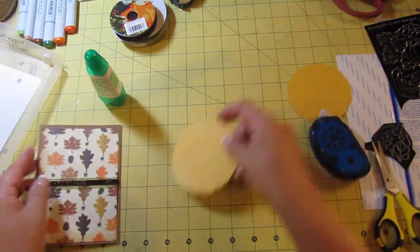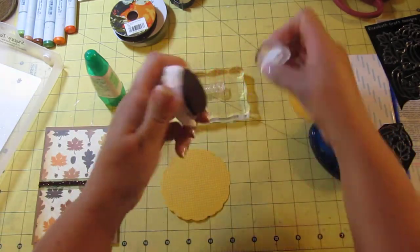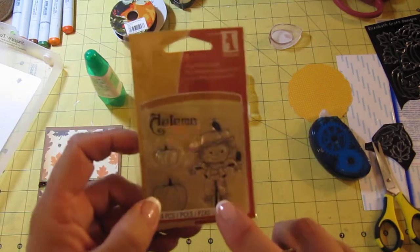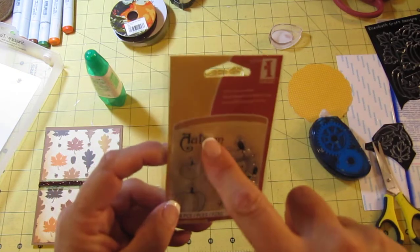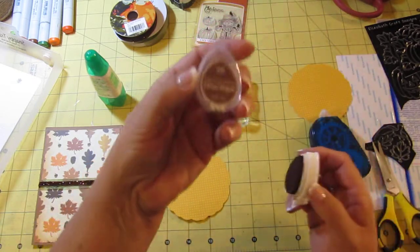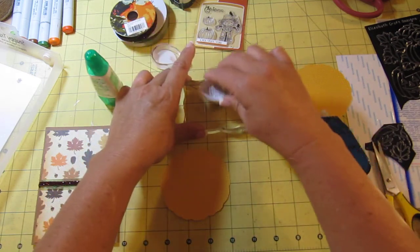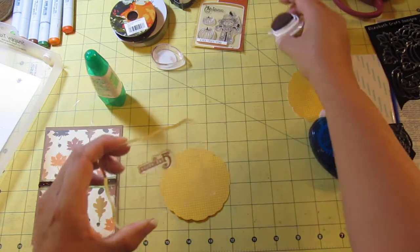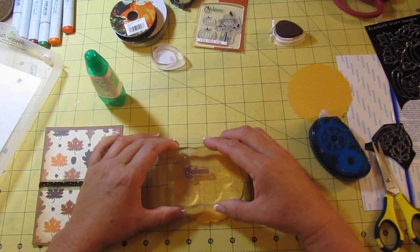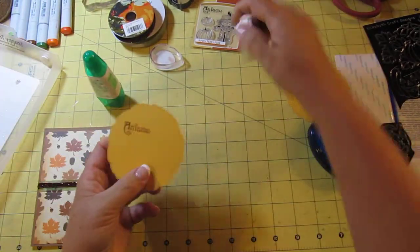Great, okay. Now let's go ahead and do some stamping on our scallop here. The stamp that I am using says Autumn on it, and I got this also in the Dollar Bin at Joann's. And see if the glare, it's a cute little scarecrow, which I'm going to do a card with, but I actually just used the Autumn word. And this is Jumbo Java, not Timber Brown. I'm just going to lightly ink that and make sure my dots are lined up. And let's put that about right here. In addition to that, I want to ink up my edges.